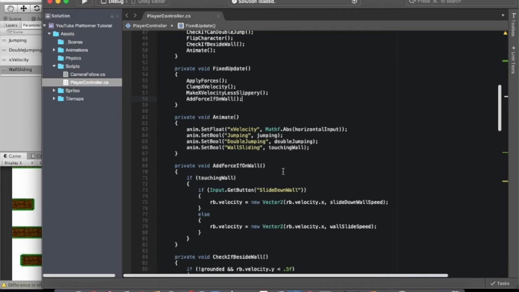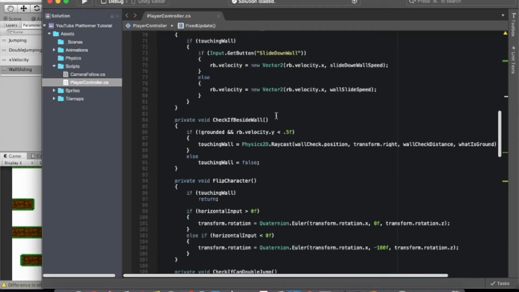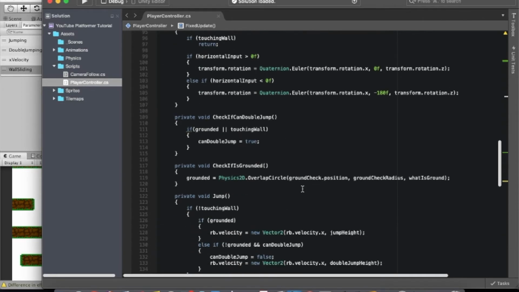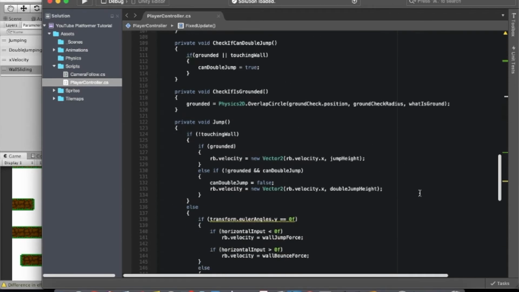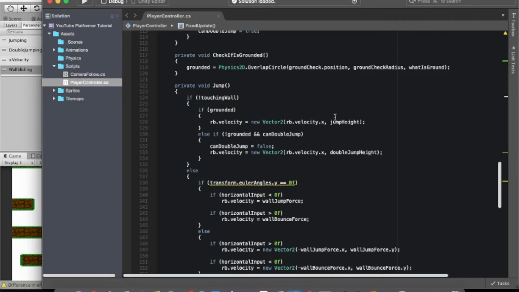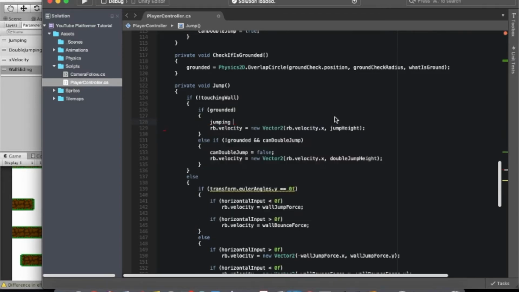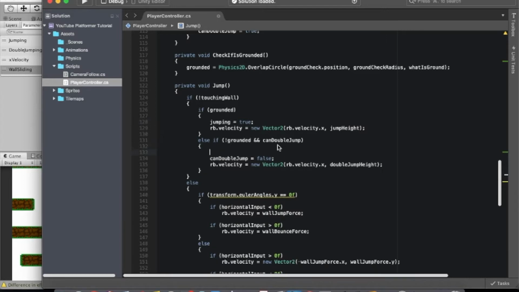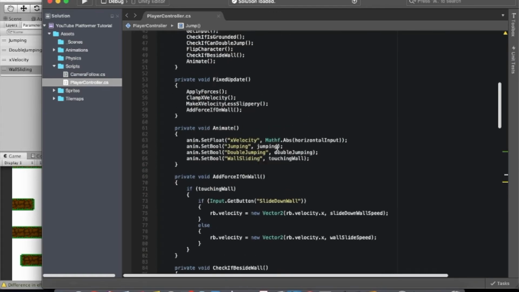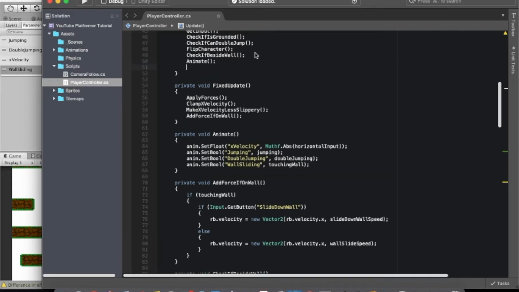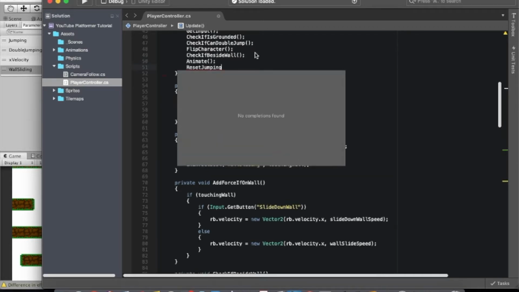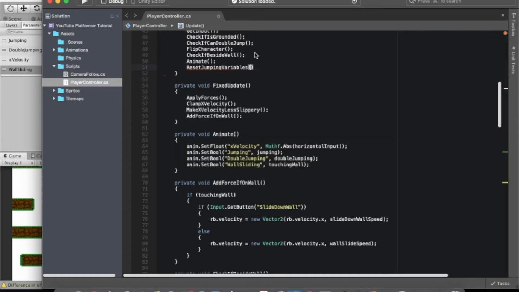But what we need to do is right here, jumping is equal to true if we press the button. Double jumping is equal to true. We're going to make another function and call it reset jumping variables.